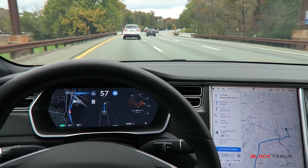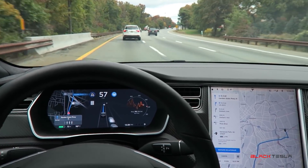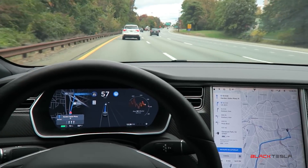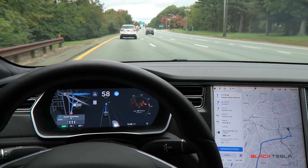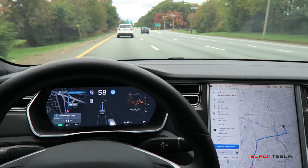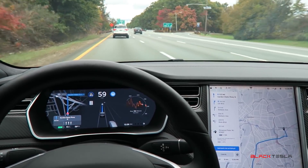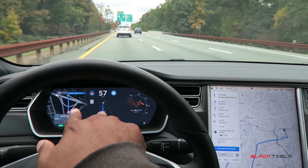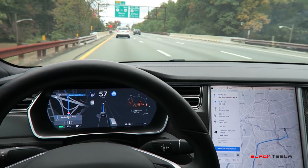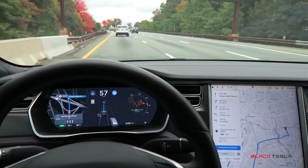It definitely prompts you for the lane you should be in. I should be in these three lanes here, so that's pretty good. I wish the lines would also be blue just as a further indication. The lane line in front of the car shows the path the car is going to follow, but I still want the lane to be blue to give me some reassurance that I'm on Autopilot and this is what it's doing.